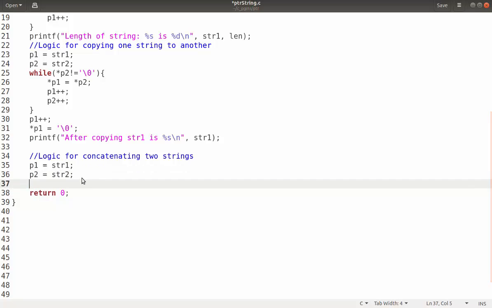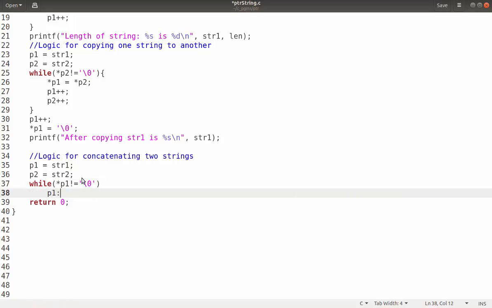For that I am just going to write while the value at the address of p1 is not equal to the null character, we'll traverse through the characters till it reaches the null character.